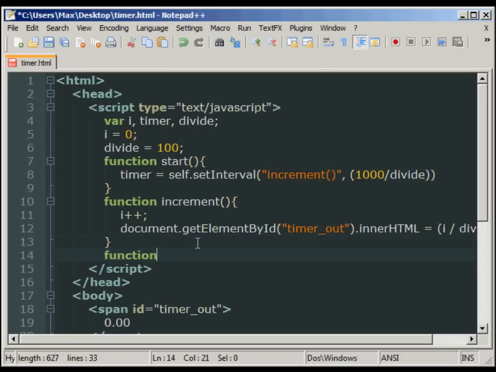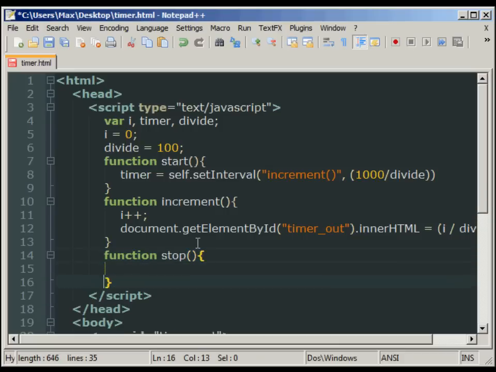So we want to make our function stop. We're gonna clear our interval timer.